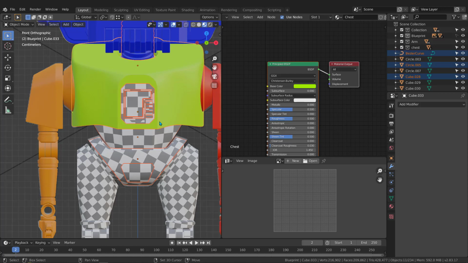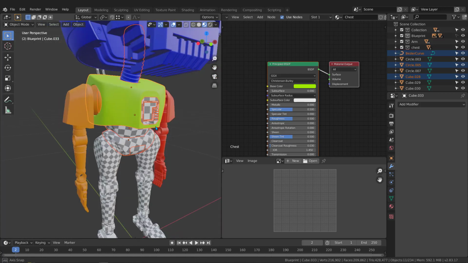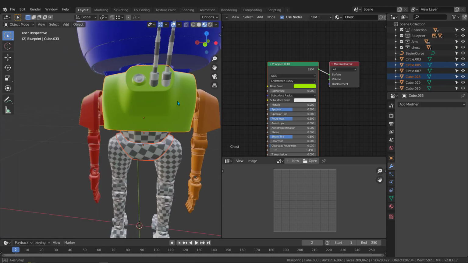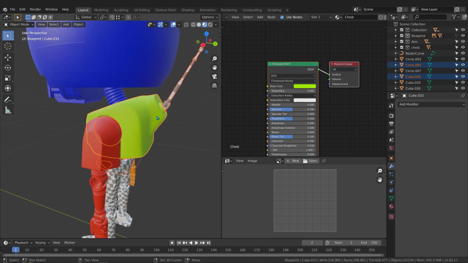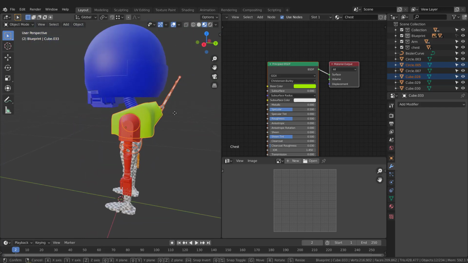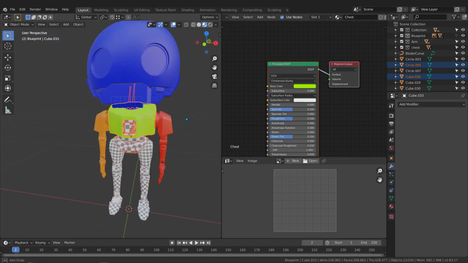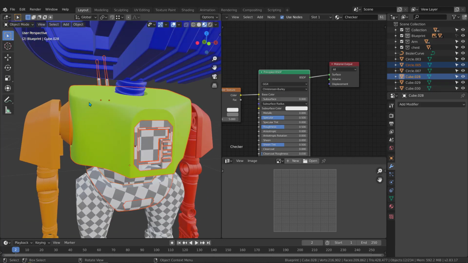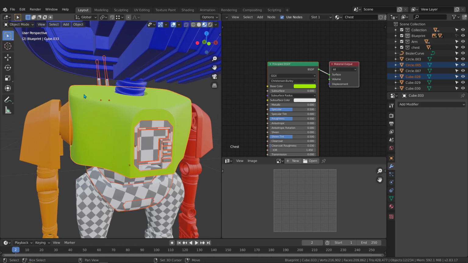Let's see what we got here, all of these pieces. Hit G, deselect this one, hold Control and grab it, and I need to select these pieces right here. Yeah, G just to make sure. Yeah, so make this big piece the active, and then Control L and link the same material.